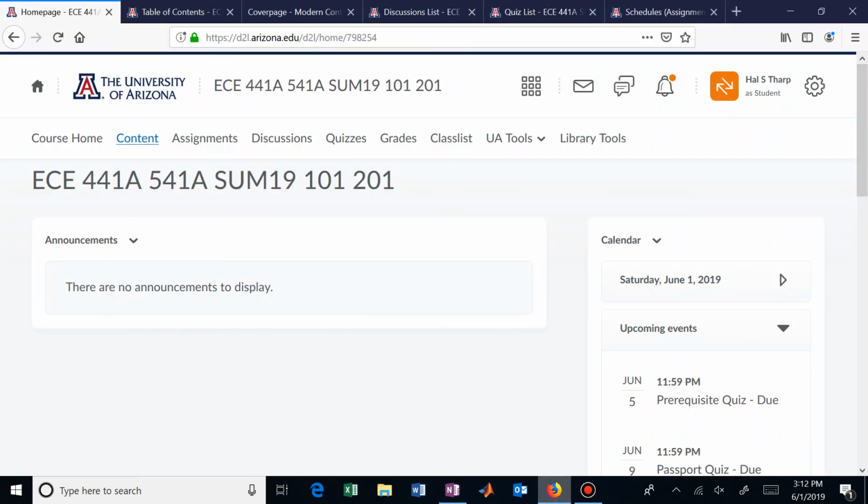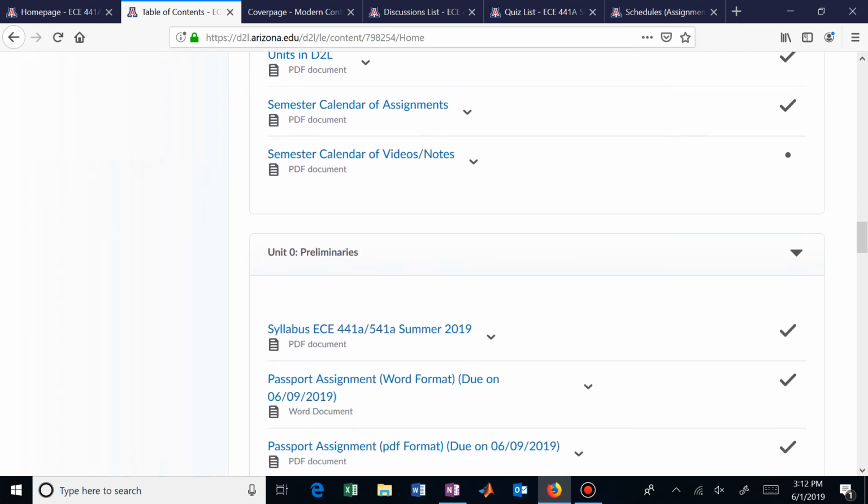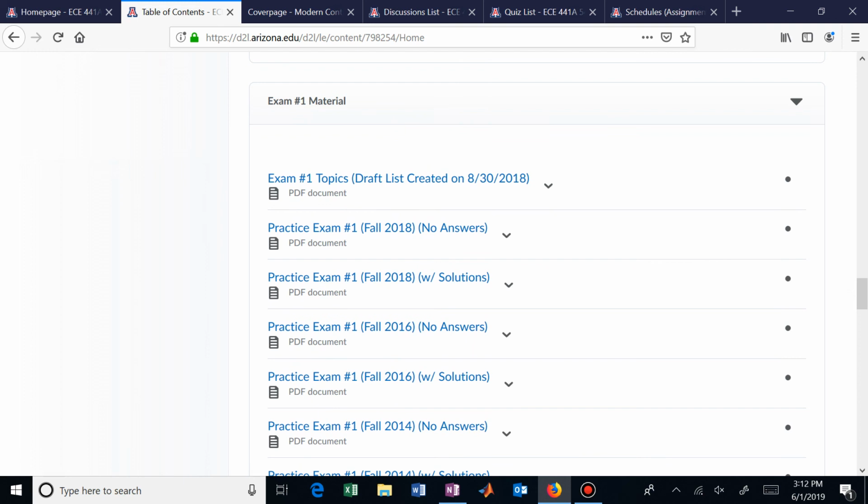Also on the website, you will see that in addition to the different units, I do have modules for each of the exams, and you'll want to then be working your way through these practice exams in preparation for successfully completing the exams that you will take using Examity or a proctor, depending on what works best for your particular situation.